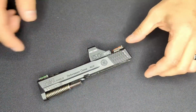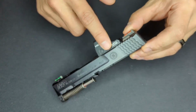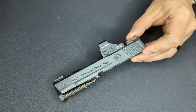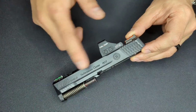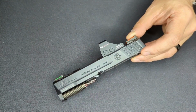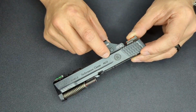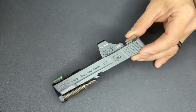The reticle brightness is controlled by these 2 buttons on the side. They're flush mounted really nice to reduce the possibility of getting hit by accident when you're carrying the thing around. There's also a lockout feature which disables input from any of the buttons, so even if you bump it, it's not going to do anything. The lock mode you access by holding down the plus button for 3 seconds, and then the dot will blink to confirm turning on or off the lock mode.